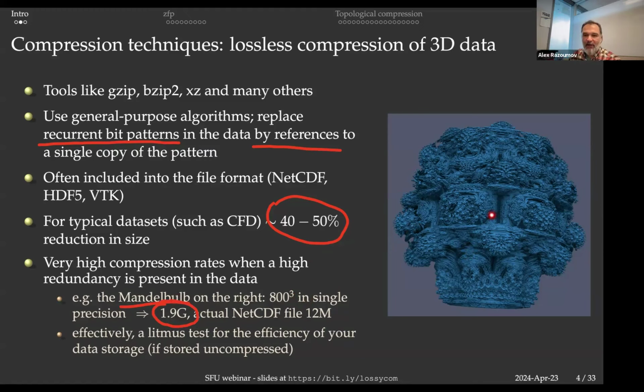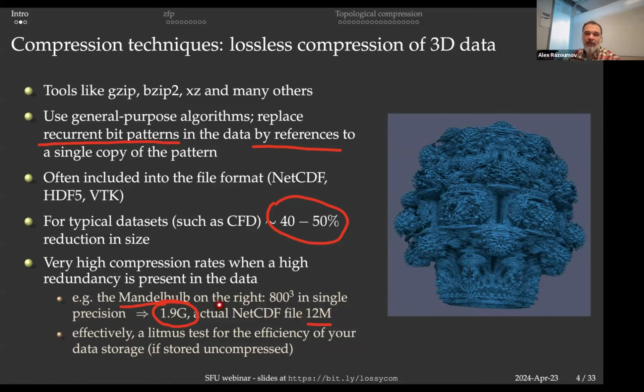Whereas the actual netcdf file, if you open it, is only 12 megabytes in size, right? Here, this netcdf file has built-in lossless compression, so libz compression, and it's so effective in this particular case, it's compression by a factor of, what is it, 170 or something like this, so by a huge factor, because in this particular data set, I have a lot of recurrent bits. I have an integer variable that on the outside of the surface has one fixed value, on the inside of the surface, it has another fixed value. And even though the surface has lots of intricate details, it compresses really, really well.